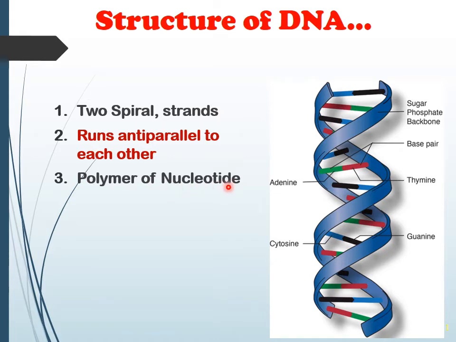The way the starch molecule you have studied in grade 9 is made up of glucose units, glucose is the simplest unit. If you arrange a number of glucose units in a chain, it will form starch. Similarly, if we form a chain of nucleotides, it will form a polymer chain called DNA. We will go ahead.